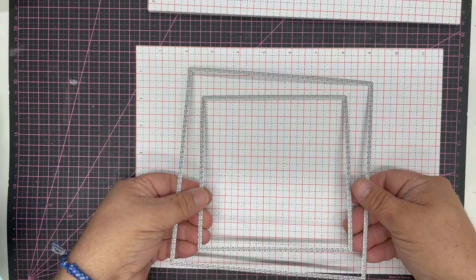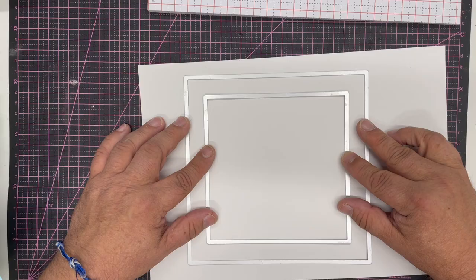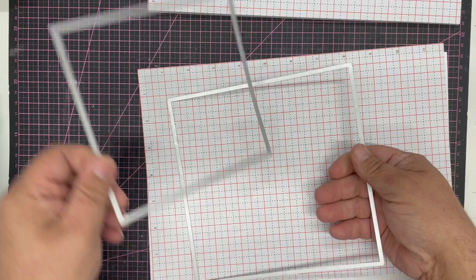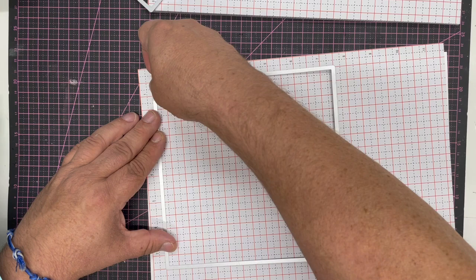The problem we have when we're not using the grids is trying to get these even. It may look even, but when it's cut, you find it's off and it's not straight. And that's what the sheets do for us. So I'm going to start with the largest die in the set, and I'm basically going to match it to a set of lines. I'm matching it to the red lines here. I'm just going to tape this down and I'll show you what I mean. So I'm going to tape it in each corner.